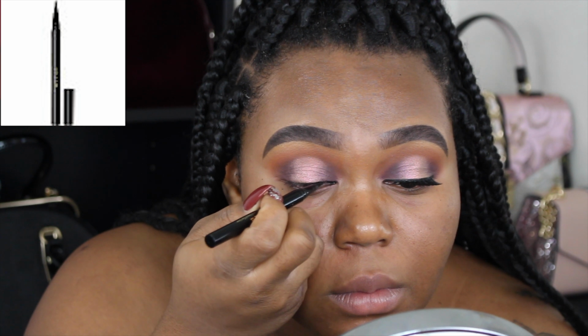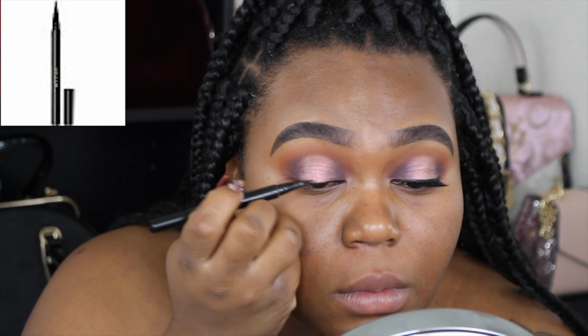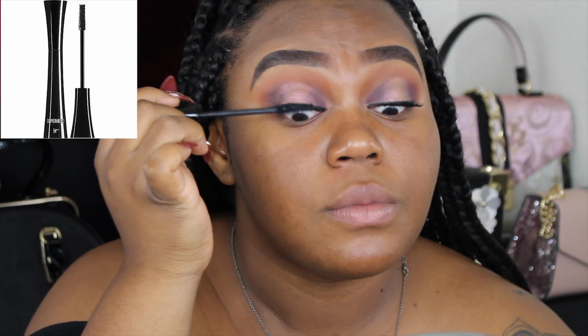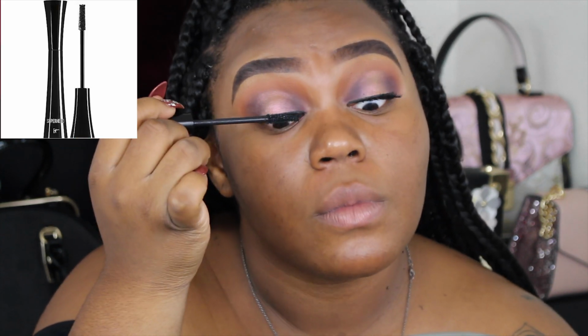For my eyeliner, I'm going to take my Stila Stay All Day Waterproof Liquid Liner in the shade Intense Black. For my mascara, if I could find it. Do you ever move so fast that you misplace stuff and overlook it? But I'm going to take my It Cosmetics Superhero Mascara.